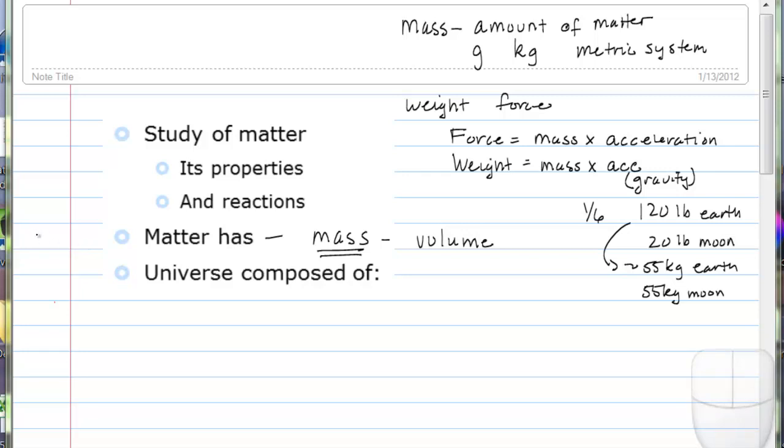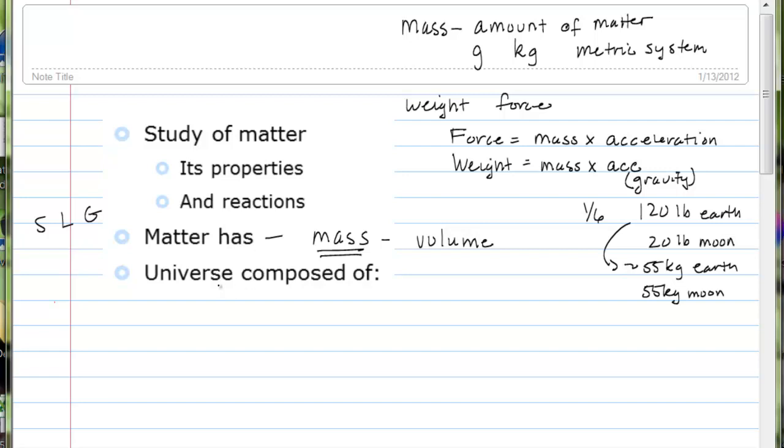Now, matter can be solids, liquids, or gases. Certainly with solids and liquids, you can think about the mass and volume. But with gases, the particles are so small and so far apart. But if you wave your hand back and forth in the air, you can feel the resistance of the particles that are in the air. And you certainly know that there's got to be something there, because if it was a vacuum, you wouldn't be breathing and you wouldn't be alive.